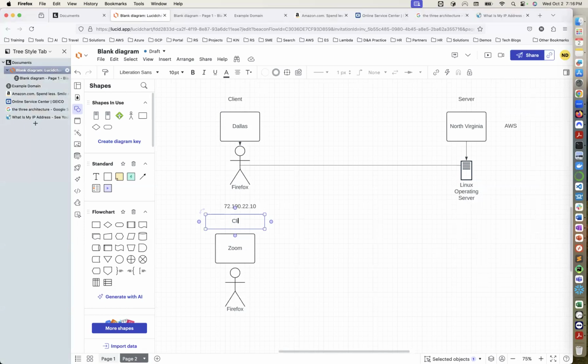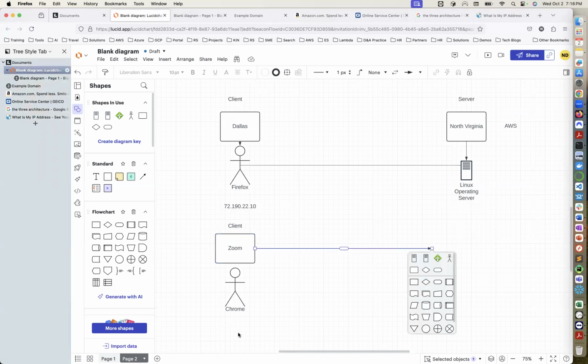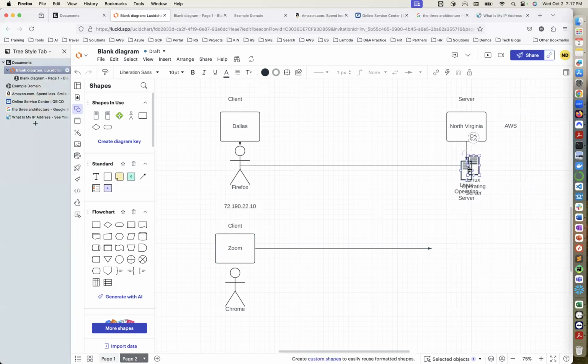Okay, that means that your client is Chrome. And you're connected to this Zoom meeting. And this Zoom Chrome client connected to what? The Zoom server.